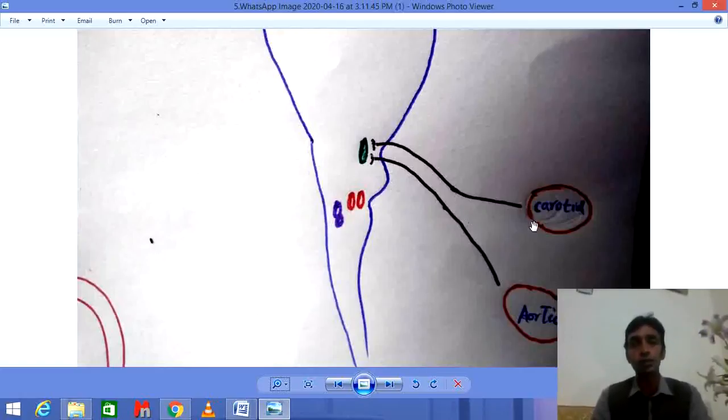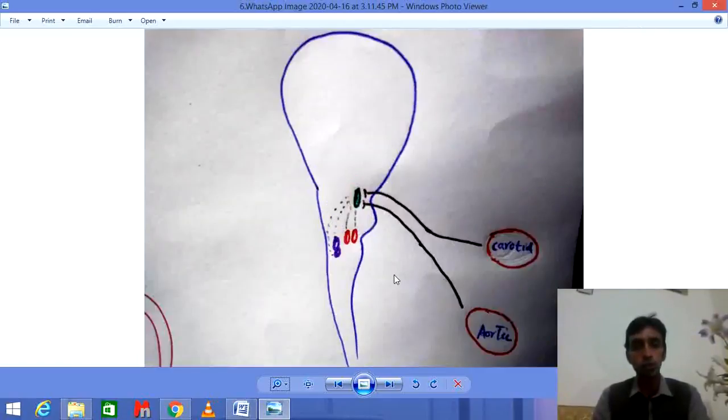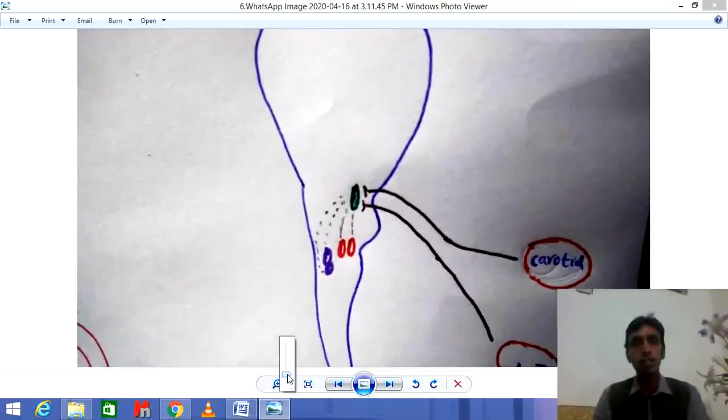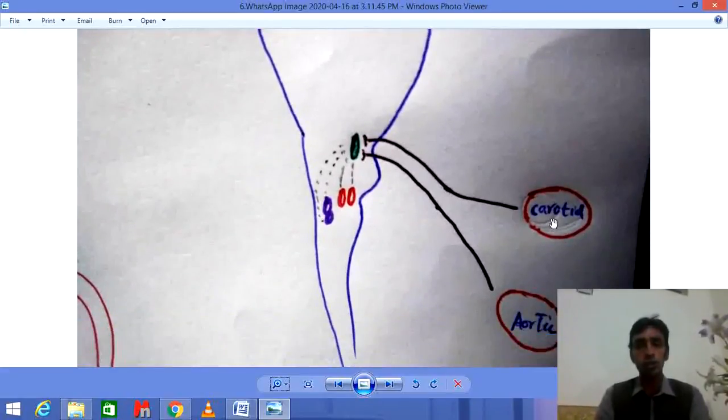So when the signal comes from the carotid bodies, carotid area or aortic area, or also from the aortic arc, these signals are transmitted to the tractus solitarius. After transmission to the tractus solitarius, these are communicated with the cardiovascular center. Now coming to the next diagram. In this diagram, you can see that the signal which comes from the carotid or aortic area is communicated with the tractus solitarius, and the tractus solitarius transmits the information to the cardiovascular center, to this center or this center, both.